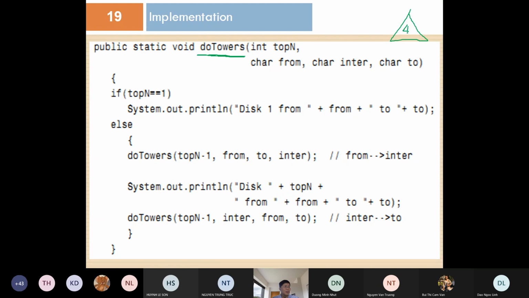So n means from the top we count 4 disks, so we have the whole tower. Then there is the source, which means the current position, and the intermediate, which is just used as a helper, and the last one is the destination.